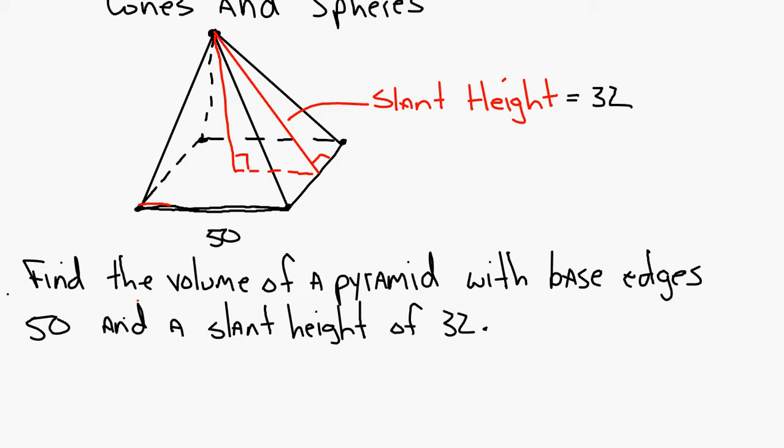What does volume of a pyramid equal? 1/3 times the capital B, the area of the base, times the height. So what are you missing in this picture? Aren't you missing the height of the pyramid? So look, this right triangle, the red right triangle that we just talked about, you're looking for the height of this pyramid. What is this bottom portion, or what is the other leg of the right triangle? 25. This piece is 25.